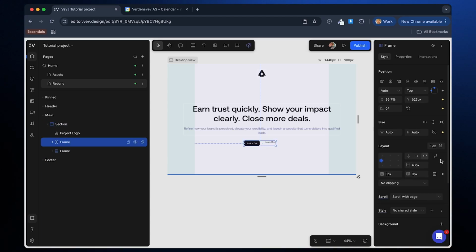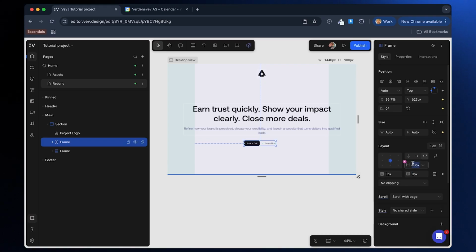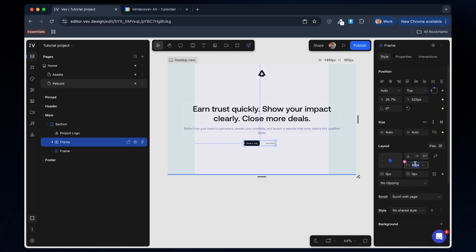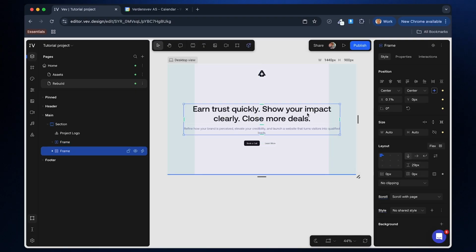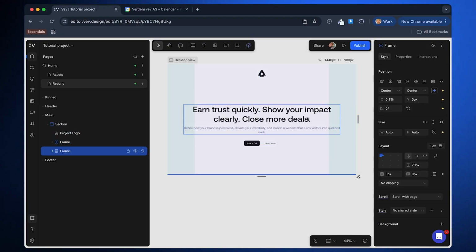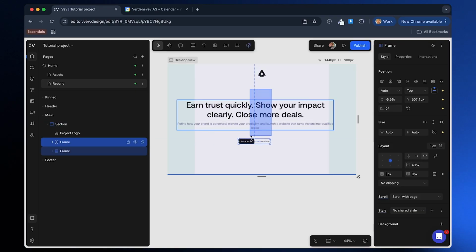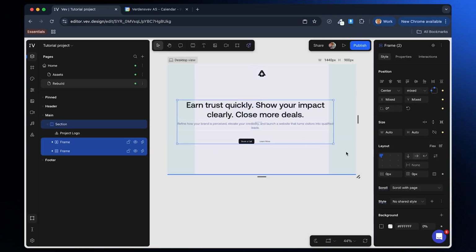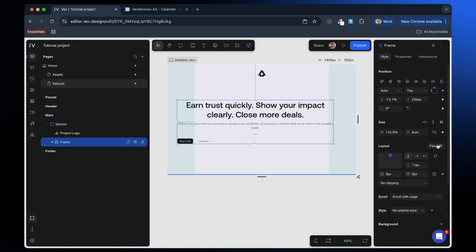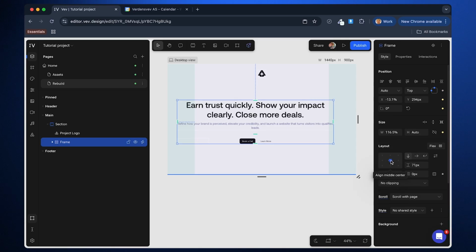Next, I will select these two buttons and I will do the same. I'll create a flex layout of both of them, and then I'll just do align middle center, and then I'll give them a spacing of maybe 40 pixels, and this one could have a spacing of 20 pixels. So now we have two flex layouts, and now the next step is just to combine these ones into a flex layout as well. So I'm clicking the flex option here, and then we can do align middle center. I'll do the width to be auto.